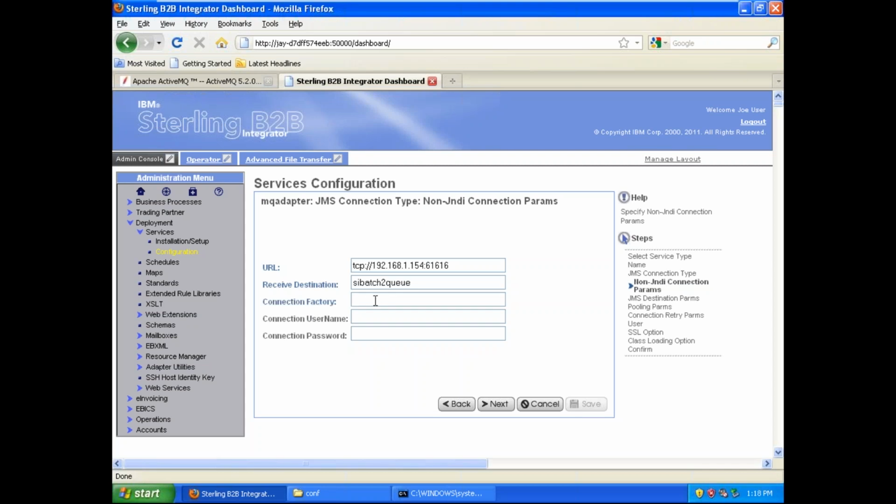Now this connection factory part is important. It will always be the name of a Java class file.